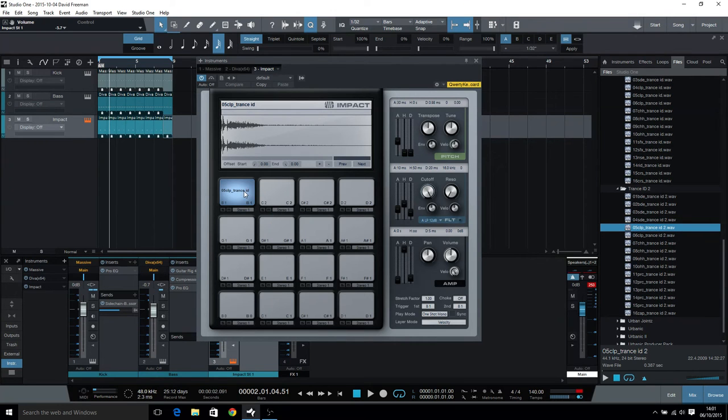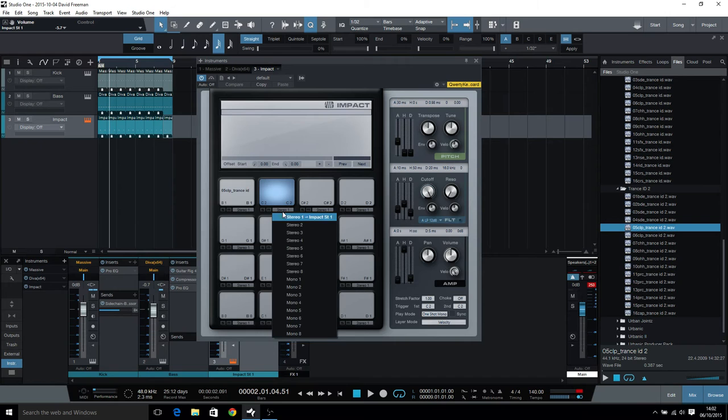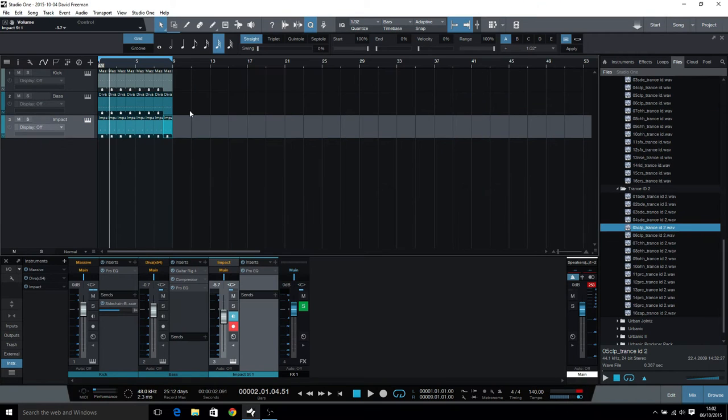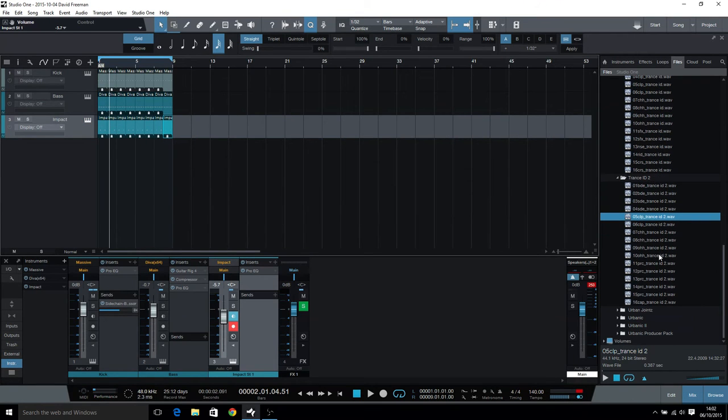You note that this instrument has multiple outs, so I can choose what channel this goes to here. That's fantastic. So I can also load in my hats and I don't have to think about getting all different channels. I can just have one drum machine and program from one MIDI part to sort out things like hi-hats. So, what's hi-hat? Put that in.